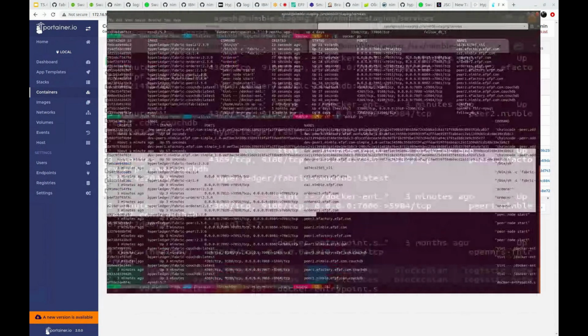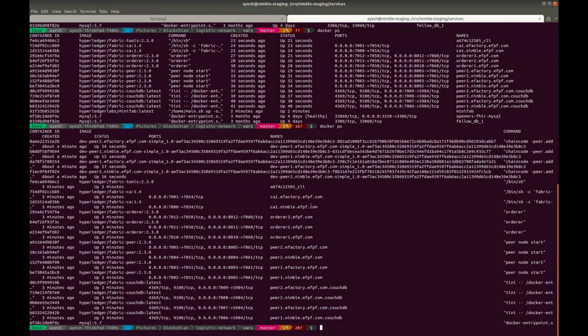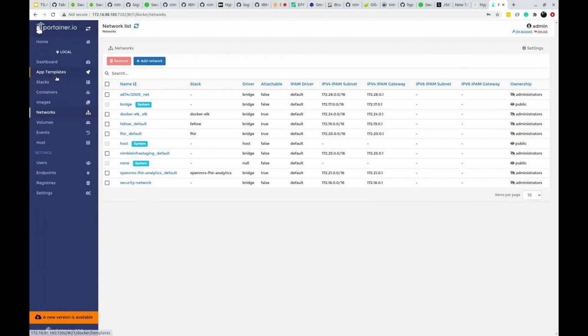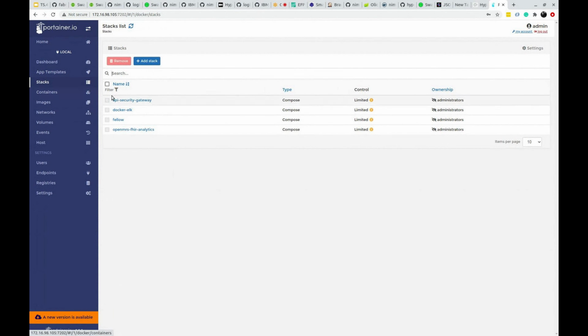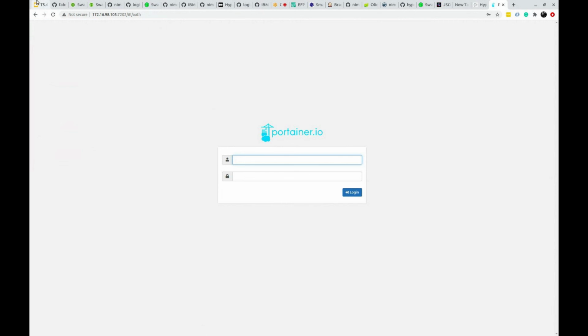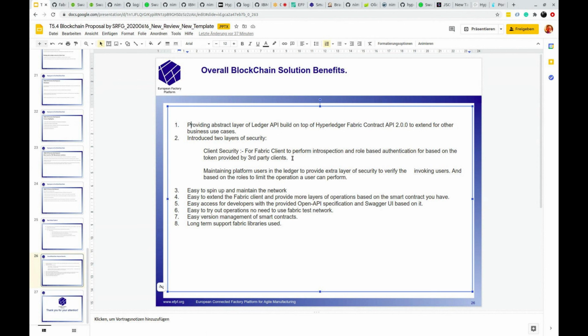So you can see all the containers running in the network, and because there are a lot of containers in this deployment for the network purpose, you can easily manage these containers. Whether you want to repair it, see the volumes attached to it, or have an idea about the version of the Docker smart contract images that they are using, you can easily use this container tool. This is very popular with EFPF people now, and I thought maybe this will be a good addition too.